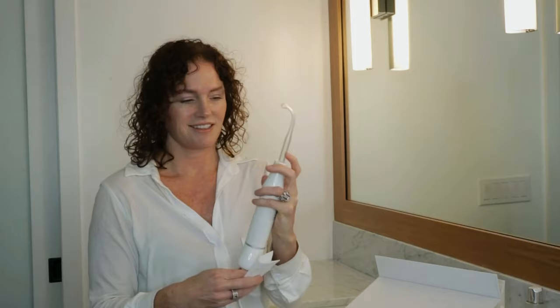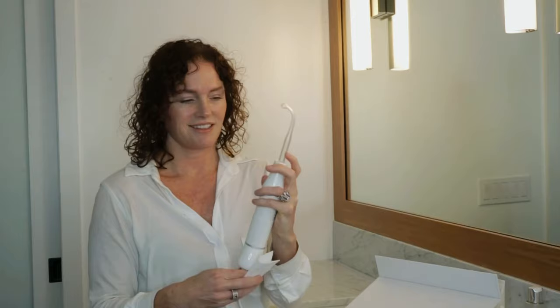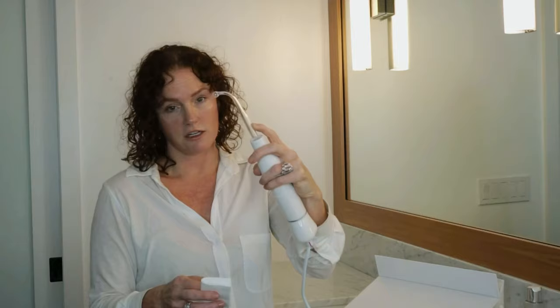You can keep the gauze flat or fold it over a little bit. Turn the device on and you'll hear that tingling sensation. If you hold your finger on the electrode and put it on your face you're not going to feel anything because it's grounded. The minute you take your finger off you're going to start to feel a slight tingling sensation. If you put the gauze on and remove it you'll feel it a little deeper. By moving it away from the skin I can feel it's a lot more tingly, and this allows you to more easily maneuver it around your face.